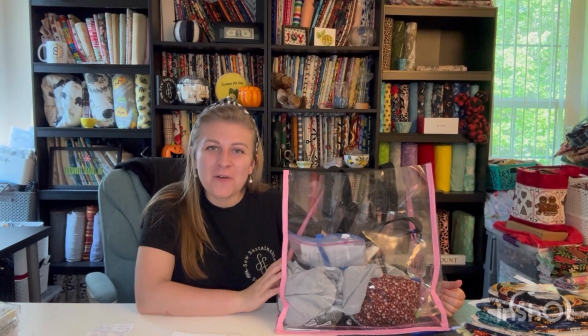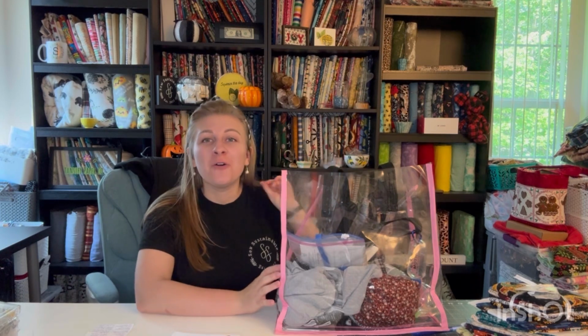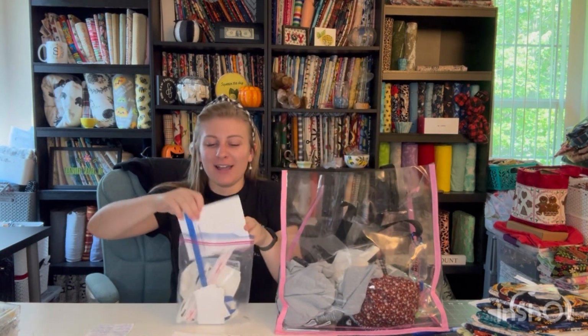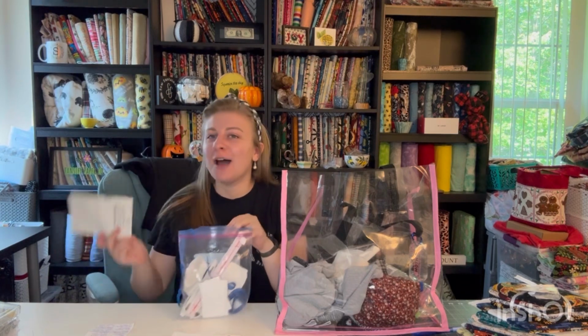Okay, I am back home from the show. This bag worked out wonderfully. I was so nervous going into the park. I've never been to Nats Park before, but like I said, I had the rules printed out. I had them right here. I had a ruler. I was ready to argue.